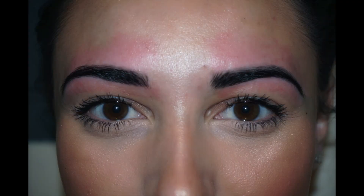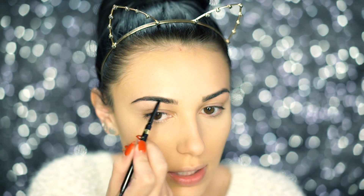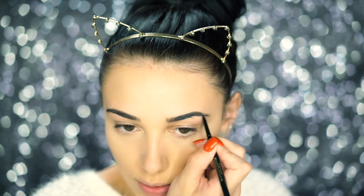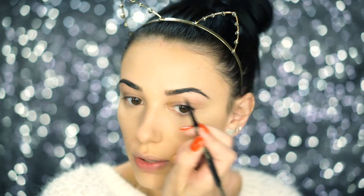For brows I'm just going to lightly fill them in with the Brow Stylus Definer by L'Oreal in the darkest shade. I recently got my brows tinted — I mentioned that in my Get Ready With Me video — and I just got them tinted yesterday. I'll show you guys a before and after picture. I really like them because I don't have to fill in as much; I'm going really light with this pencil right now and you really don't have to do much when you get your brows tinted. I got my brows tinted at Charm Beauty Bar in Pensacola, Florida — for those of you in this area, just go there and ask for Shantina Evans. She is amazing, she also waxed them a little bit and they're super clean. Now that our face and eyebrows are done we're going to move on to eyes.